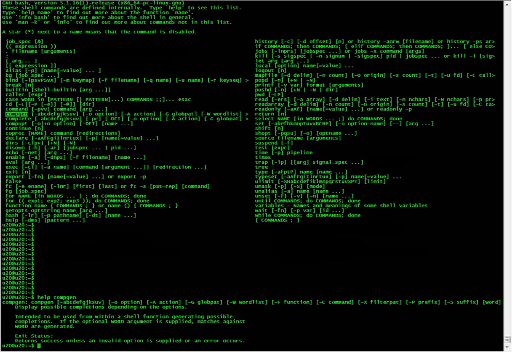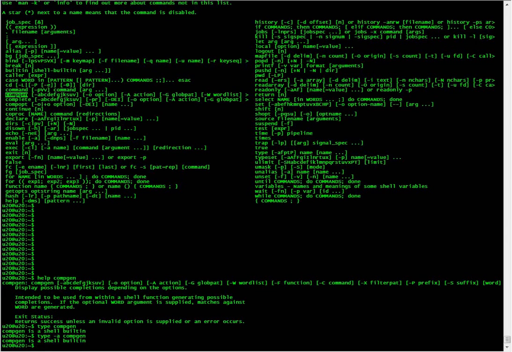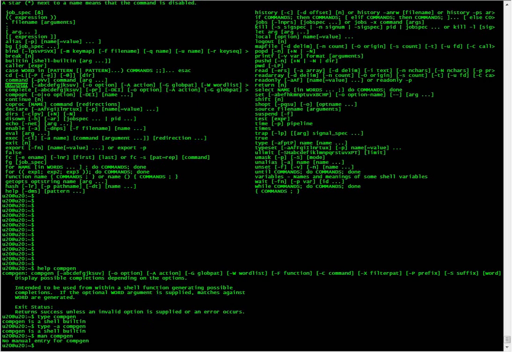They will show how to use this command. Also, if we use type, you will see this is a built-in command. If you do man page, you don't have a man page because that is a built-in command.